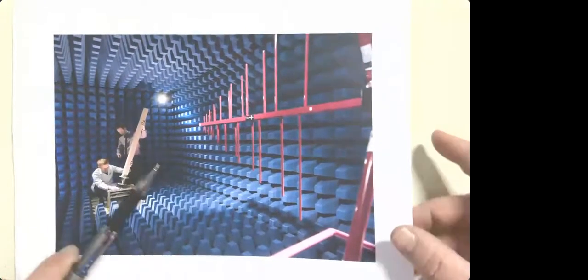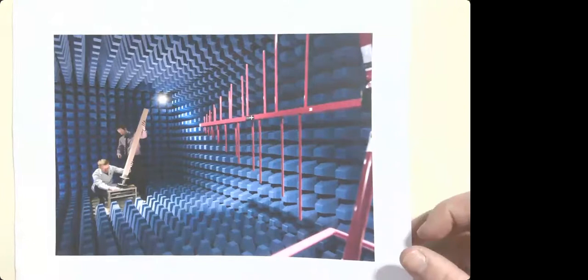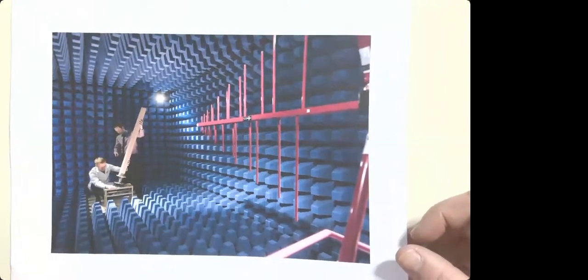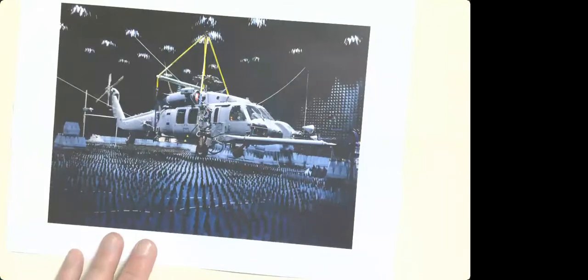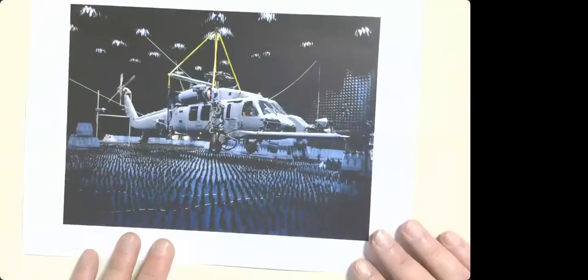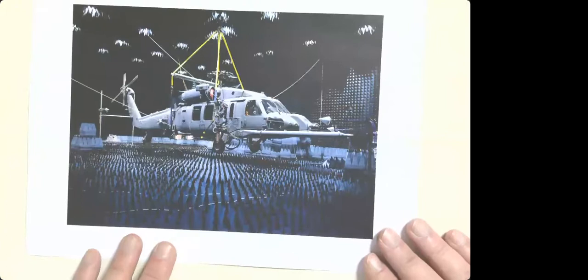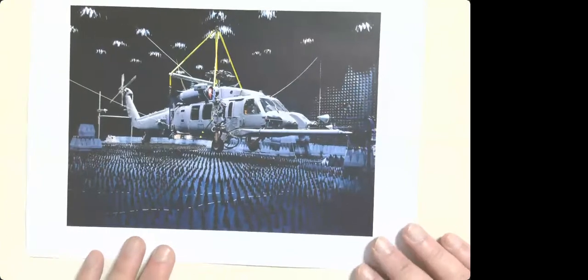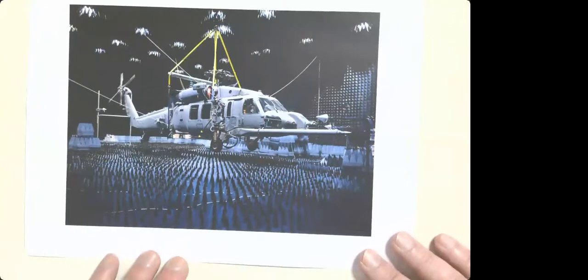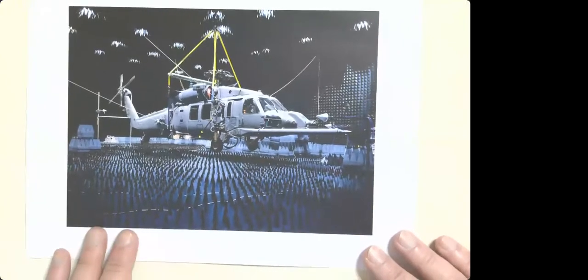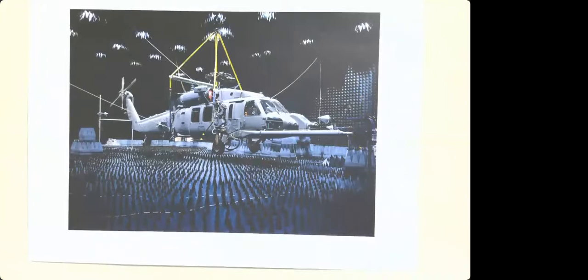So this is a small chamber. It's probably the size of, say, a shipping container. It's fairly standard. Or there's another one here, which, as you can see, is much bigger. If you go up to Coventry, MIRA, they get buses, helicopters, all sorts in, and make sure they're not overdoing it on the radio waves. And I've got an example here to give you an idea. This is a project I worked on some years ago.